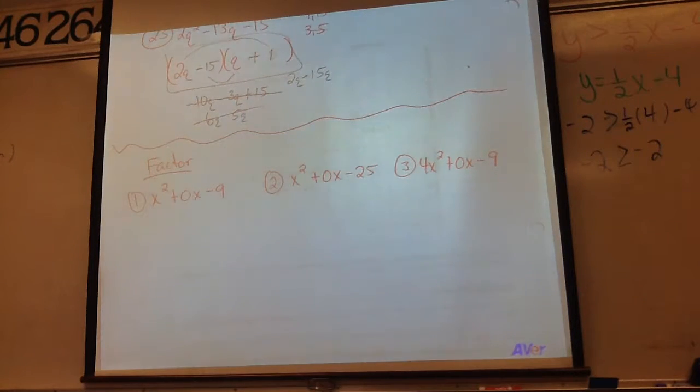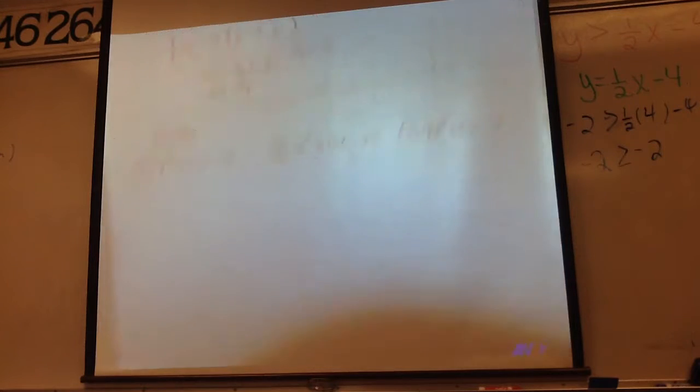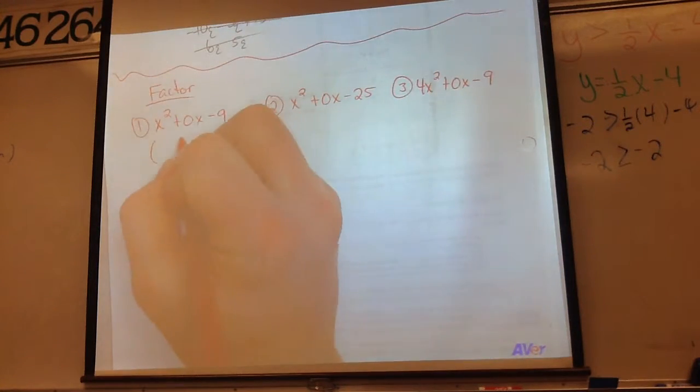Will you try to factor these, please, sir? Instead of talking about different nationalities. Thanks. Why is it 0x? Not even a thing? Shouldn't it just be x? No, 0 times x is 0. So I could have left it off of there, but then you guys would have freaked out because you wouldn't know what to do. I figured that putting a 0 in there, you would know how to do it. This is 1x when you don't have anything by the x, just 1. This is not 1, this is 0. Yeah, I know. So you got this.